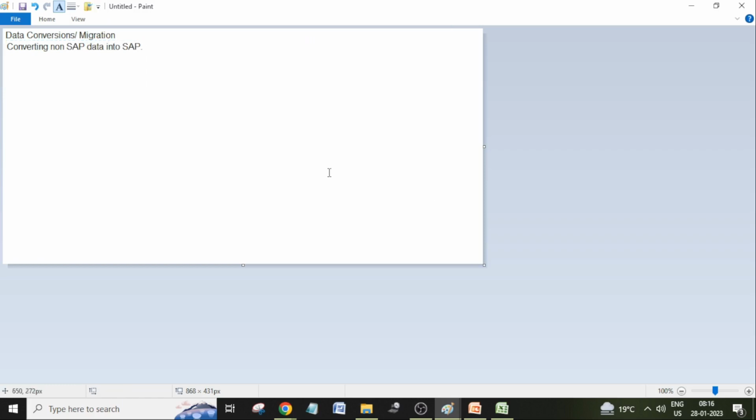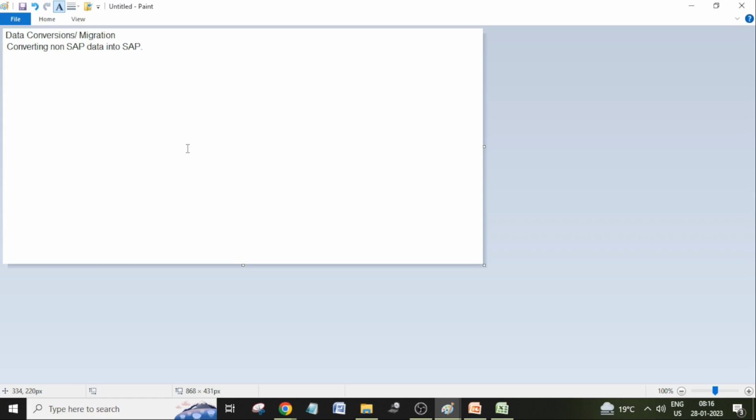Let's assume there is an organization which is running on third-party systems as of now, and recently they migrated all their systems into SAP ERP. Now, what is the primary task when they've implemented a new system, a new software?